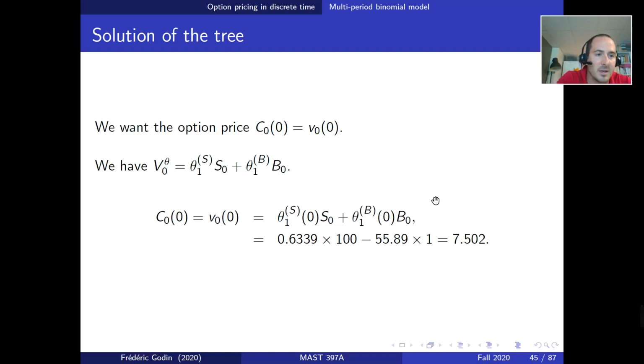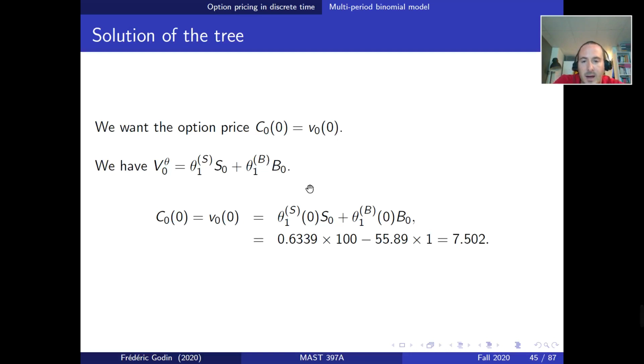So if you know its composition, then it's straightforward to know the portfolio value. So the portfolio value will be equal to the number of stock shares times the initial stock price plus the number of risk-free asset shares times the initial risk-free asset price, which is equal to 1. So we can simply replace these two by the values we've calculated in the previous slide.